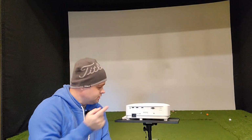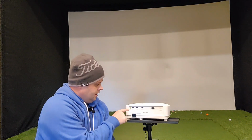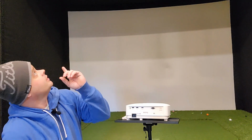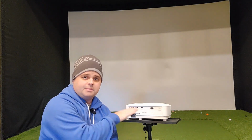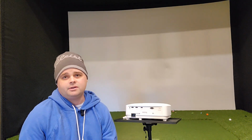Now the first thing I noticed when I opened this box was the back of the projector. I've used a few different projectors over the years, and I've noticed on this projector, the back's not full of a bunch of junk that you're never going to use. I noticed with my one that I currently use and every one that I've ever had before, there's like 50 different ports for 50 different things that I've never even seen a plug for. So they definitely lowered everything down to the bare minimum of what you would need. Nowadays, just an HDMI cable is really all you need.